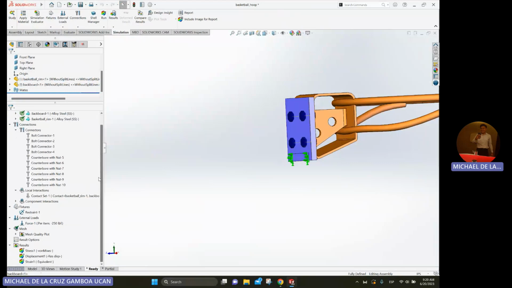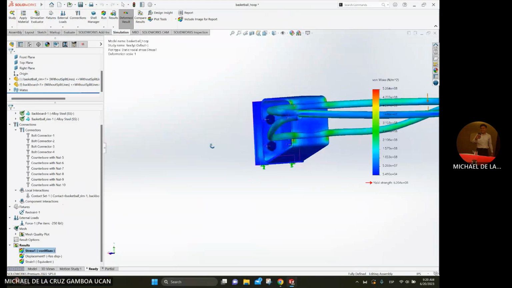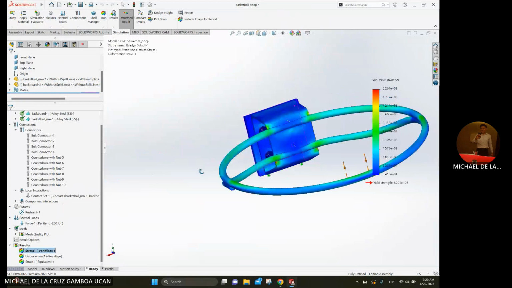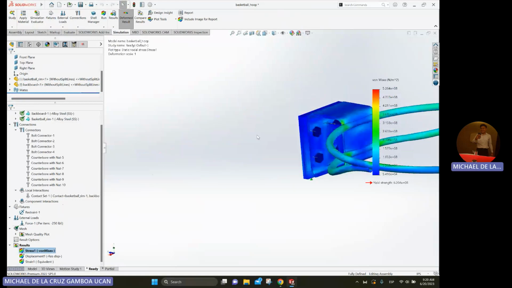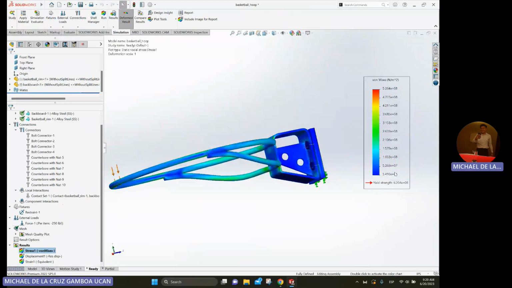Okay, and in this part we give the results. In this part, we can see the stress applied on the basketball hoop. We can check its majority is in color blue.